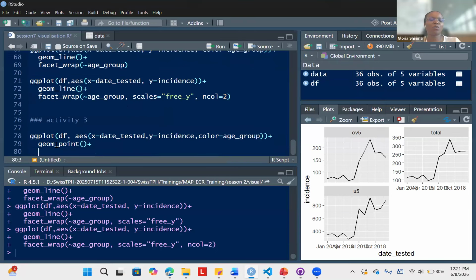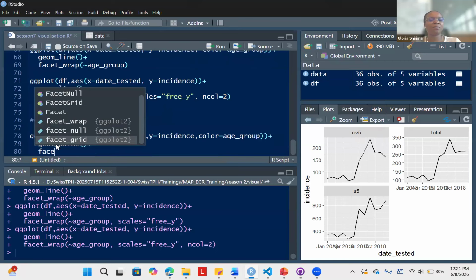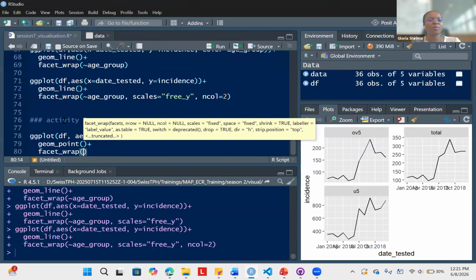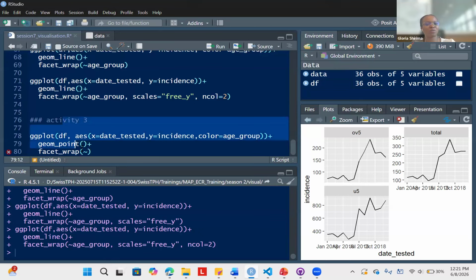So we can go straight to faceting. So the facet wrap, with this sign, what is the name of the sign? I don't know, but I do it with shift, the key before number 1 in Windows. In case it's hard for anyone to find it, I'll also keep it in the chat.